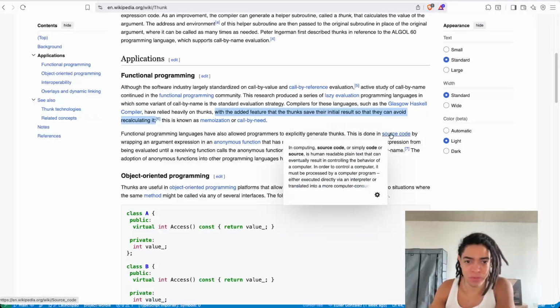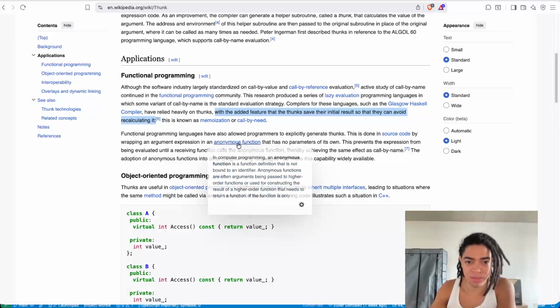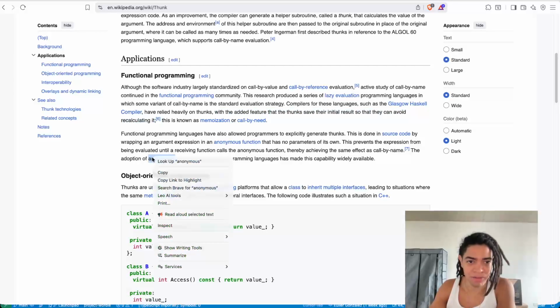This is done in source code by wrapping an argument expression in an anonymous function that has no parameters of its own. This prevents the expression from being evaluated until a call to the anonymous function is received, thereby achieving the same effect as call by name. The adoption of anonymous functions into other programming languages has made this capability widely available.